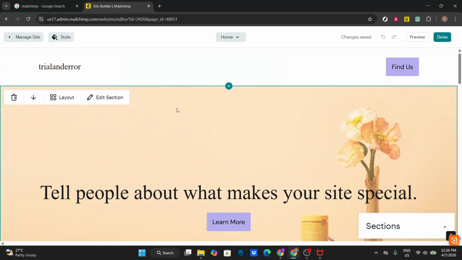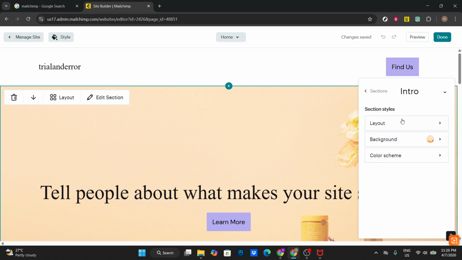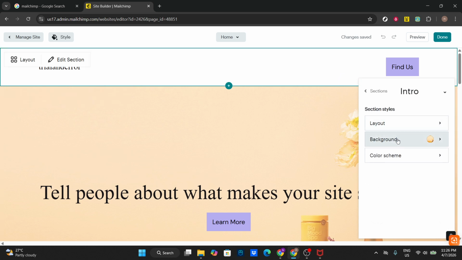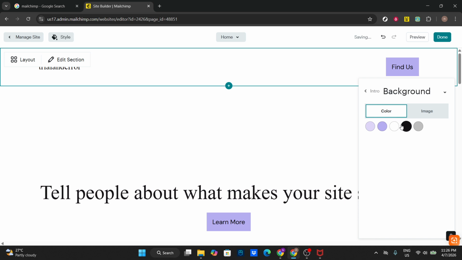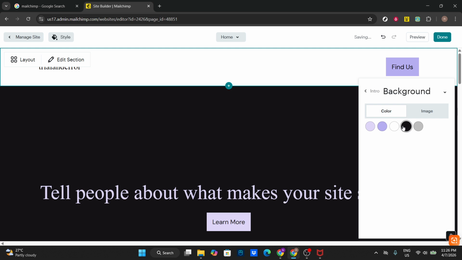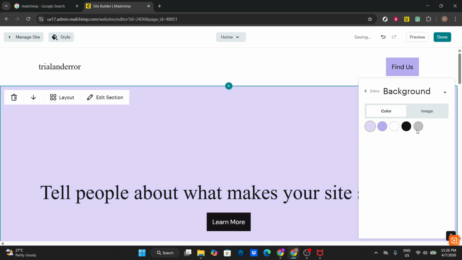For a color, pick something that contrasts well with the text in that section. For an image, choose a high-quality file that supports your message and keep it simple so it doesn't compete with your content. If your text becomes hard to read, consider a darker background color or a lighter image to improve contrast. As you make edits, take a moment to align spacing and typography so headings, paragraphs, and buttons feel balanced throughout the page. Consistency will make your site look more professional and easier to navigate.